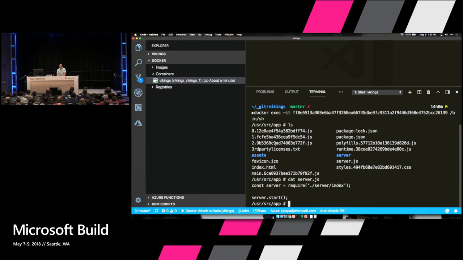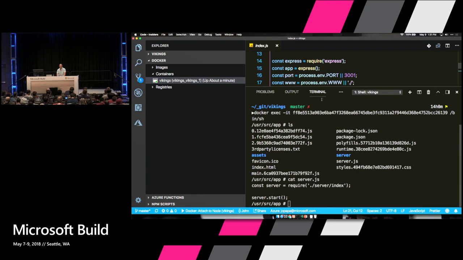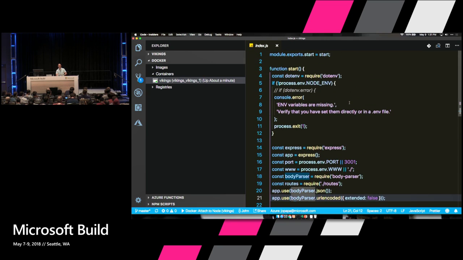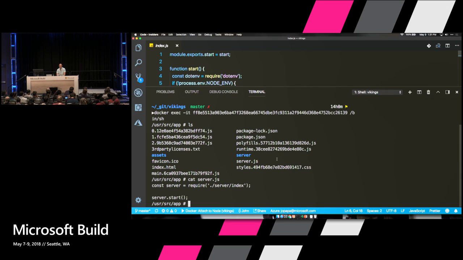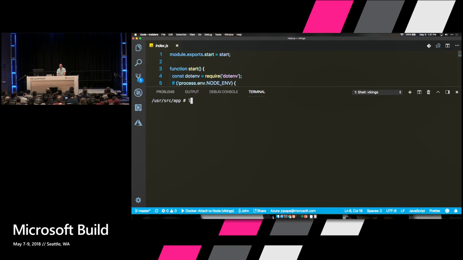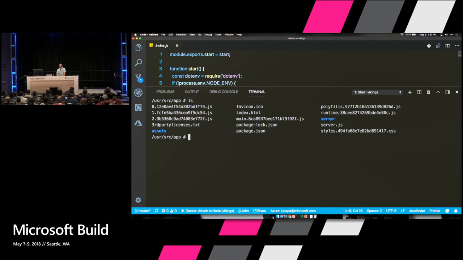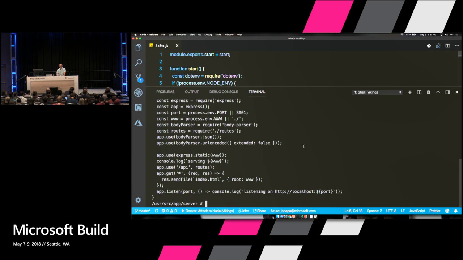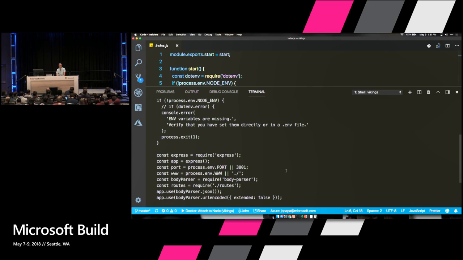I know that I've got a file in my project called index.js server. Like, this is the file locally. Let's see, and this should be in a folder called server. Let's go see if I can find that down here. So I should be able to say, OK, first, is there a server folder? Yes, there is, right there. I can then go cd into the server if I want, do an ls. There's my index. I can do cat index.js. There's the same code. So what you're seeing locally is also in the container.